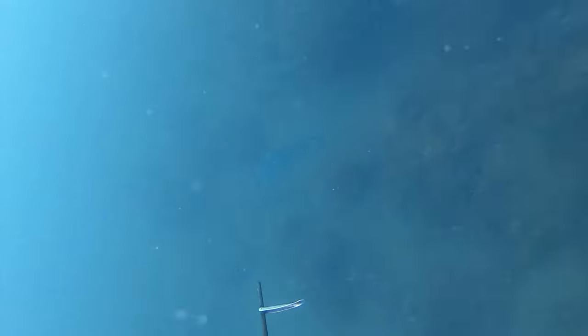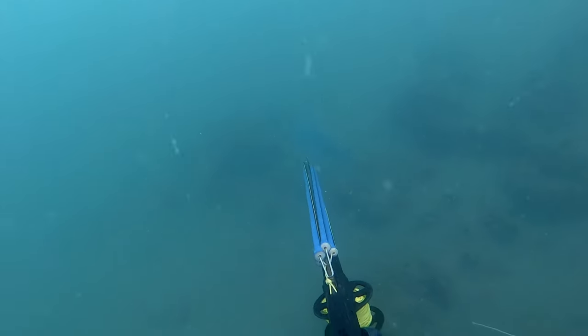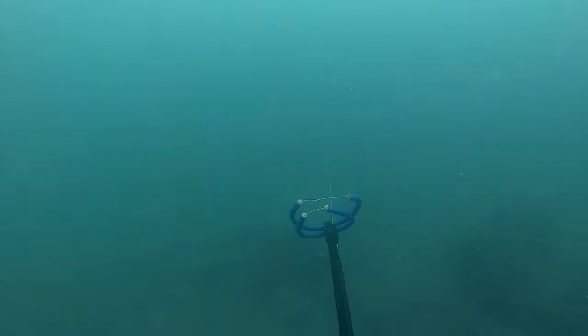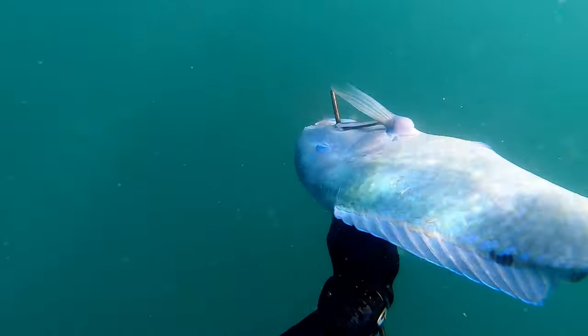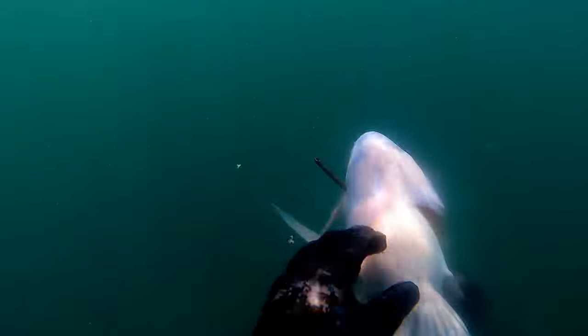This is a similar spot. I tried to land on that same area again but couldn't see the bottom from the surface, so it was just a bit of a guess. On the way down, a big nice blue tusky swims past. I stayed super calm, got a good shot, straight up to the surface and secured the fish. You can see where my shot comes out - there's no chance of this tearing off the fish. If you shoot through that cheekbone, somewhere near its mouth just below the eye, and you don't miss, you'll get a really good holding shot.